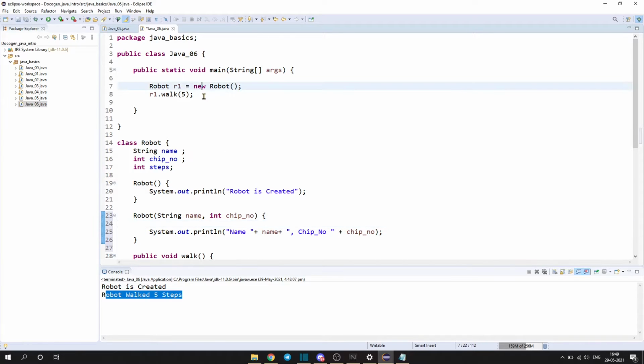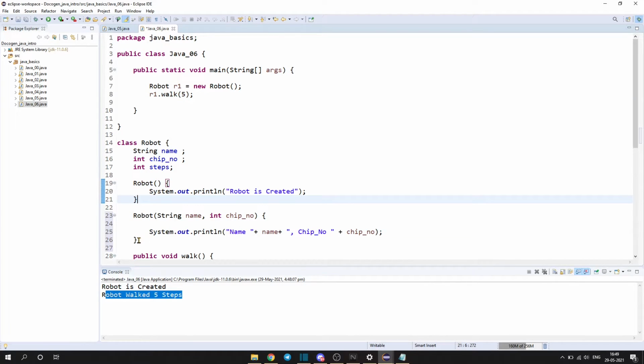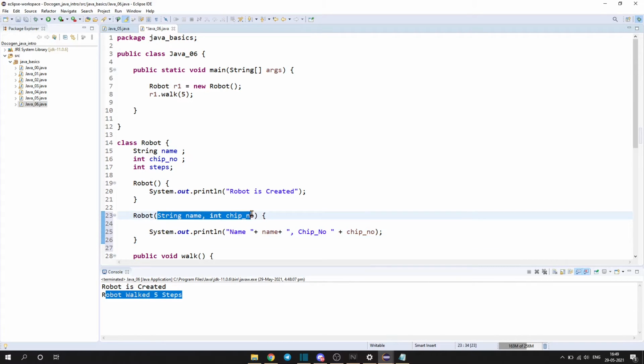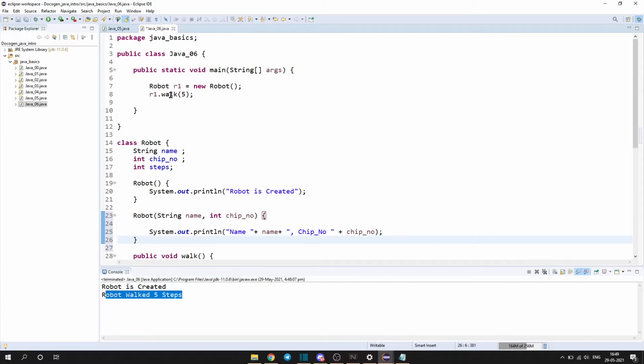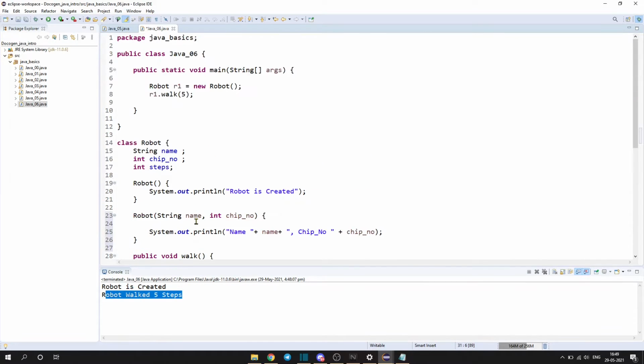When will this constructor run? Can anyone tell when this constructor will run? I have given it some arguments. If I give some arguments to a method, and then when I call the method I pass some arguments, it's going to run that method.